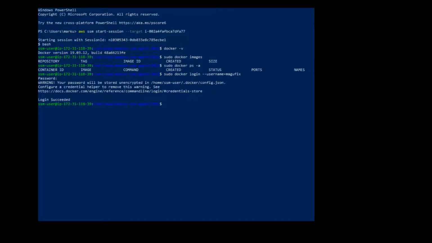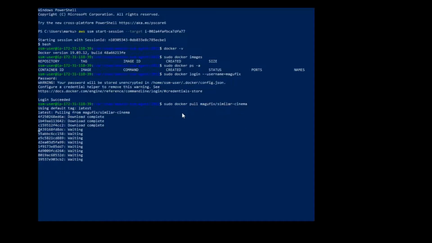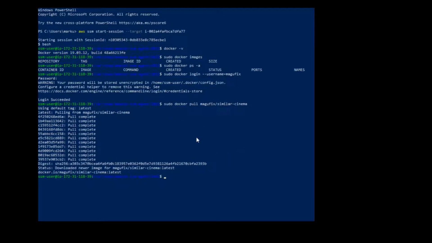Alright, I have successfully logged in, so now I'll try and pull the image. That seems to be right. And we're good. Let's see if it's here. Oh.